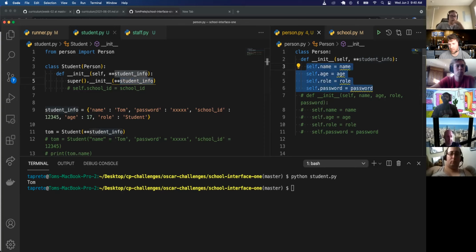The student info has a dozen items, a lot of them student related, not person related. So the person just looks at the ones it wants and ignores the rest. Yes, right now it ignores all of what I don't want. So student info is passing in even the school ID also, but I'm just ignoring it inside of the person class.